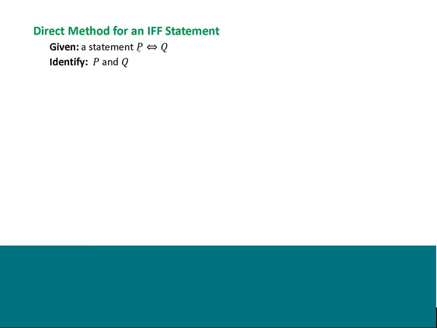So the first thing that you would do, just like with an if P then Q statement, is identify what those two simple statements are out of your if and only if statement. Now the second thing is the method. First you prove your if P then Q. Don't overthink it. Then you prove if Q then P. So these have a tendency to be twice the work because it's really two questions in one, if you will.